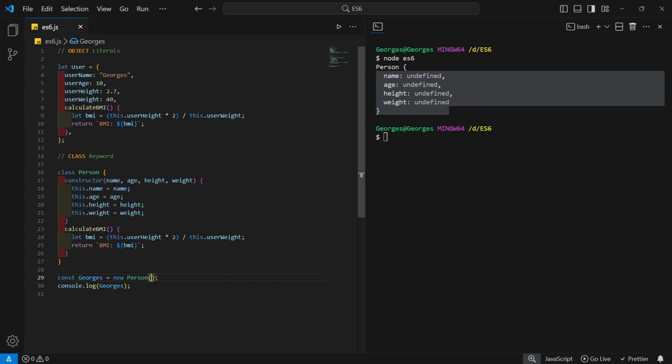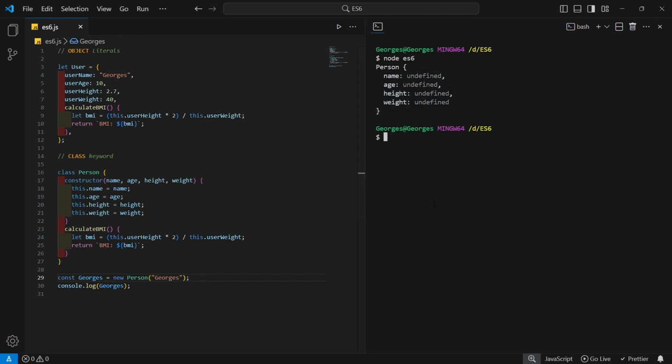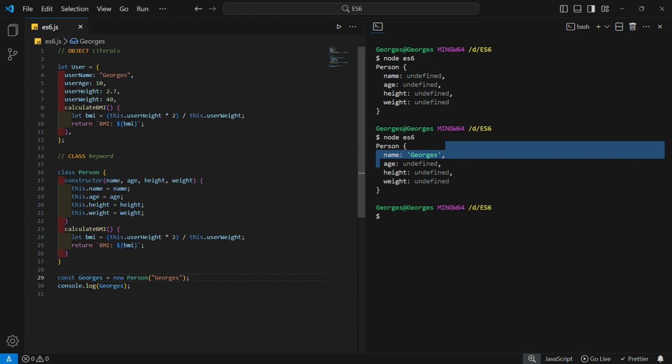The order in which you pass them is key, because you have to start with the first one that was defined. In our case, it was the name. So if you only pass that and rerun the script, you'll see that only the name has been passed.